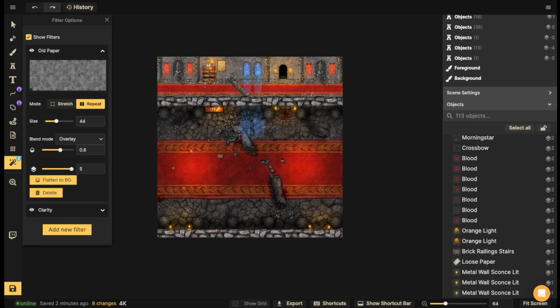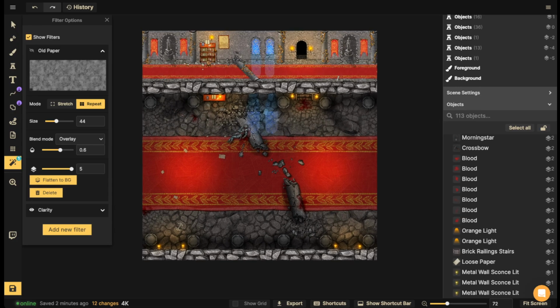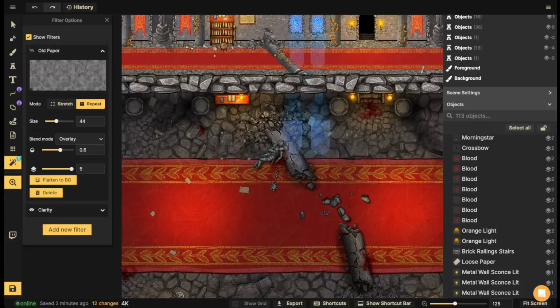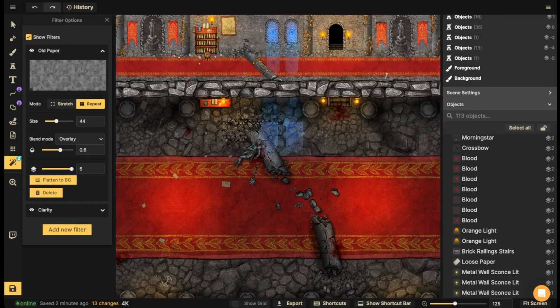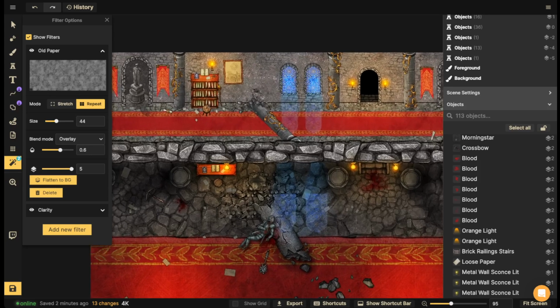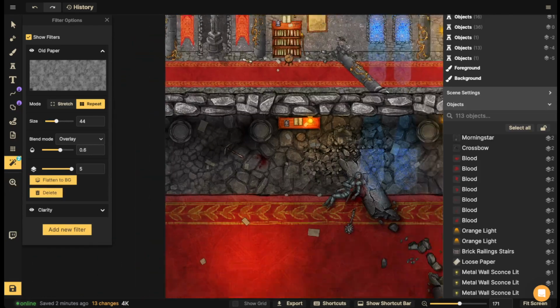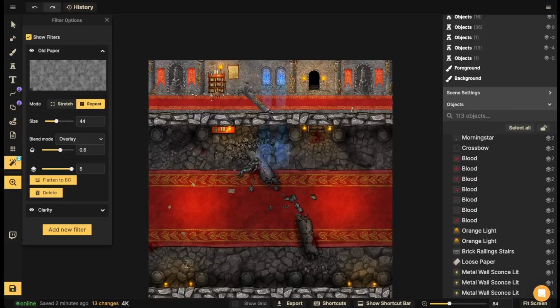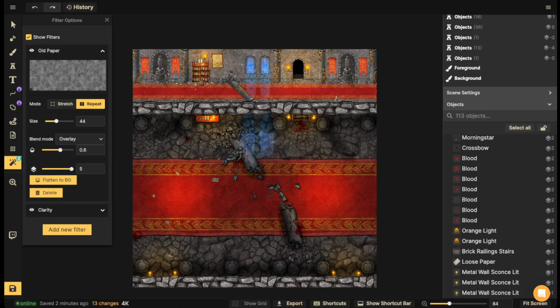Now see what happens when I turn it off? Those artifacts go away. When I turn them on, the artifacts turn on. So this is kind of helpful to break it up, because again, it looks so clean as it is. I feel like if there's been a battle, there should be like dirt. It should be scuffed up a little bit. There should be some grime on the wall and the rug, right? And so using old leather or old paper is a great way to add extra artifacts without having to do all this extra alpha texturing or texturing with alphas. So a nice little trick there is to use that. Very helpful. And then that clarity as well.